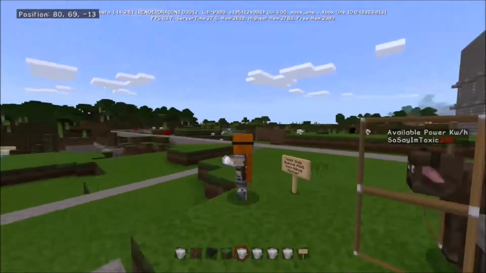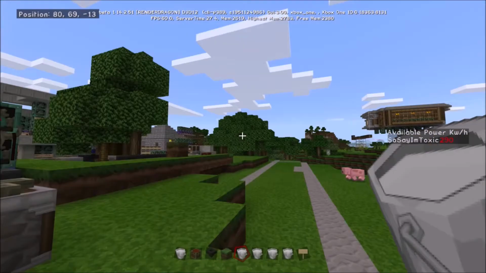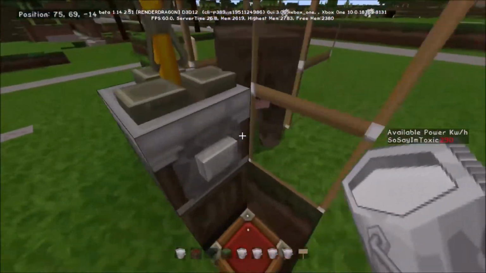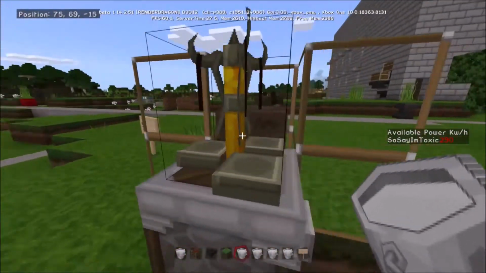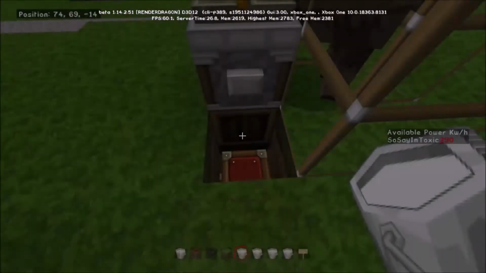You know what, actually, what we should probably do first of all is show you how it works. So, here we go. Here we have just an innocuous looking machine. We've got a brewing stand, which is our milking pump. We've got a dispenser, dropper full of buckets. We've got somewhere to put the milk, and then a hopper to pull it into a chest.